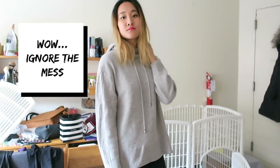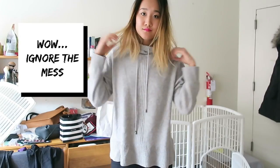So like I said, I've been traveling a lot this month. On every single airplane ride I've been on, I have been rocking this sweater. This is a Marc Jacobs sweater that I picked up at a sample sale. It's super soft and it has a really comfy hood. I've been wearing it at the airport, on the flight, in between traveling, car rides. It's my go-to comfy outfit. Aside from traveling, I've been wearing it at home. I've been wearing it now that I'm back at school.